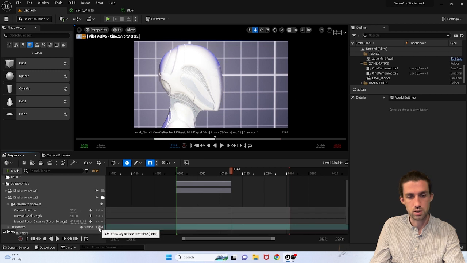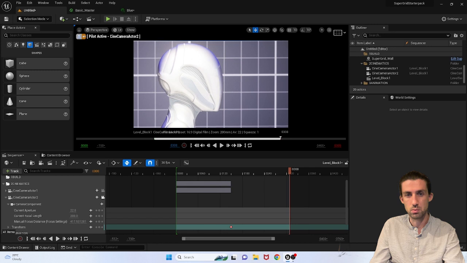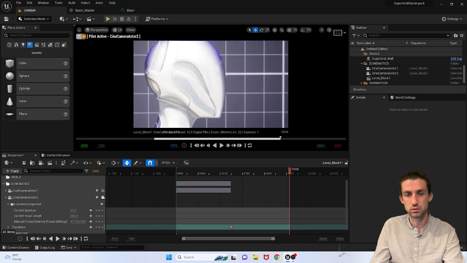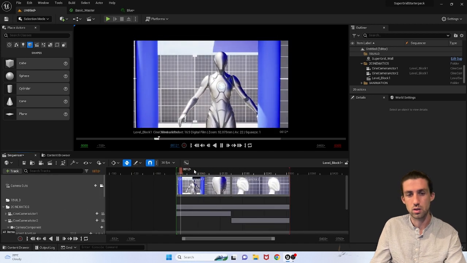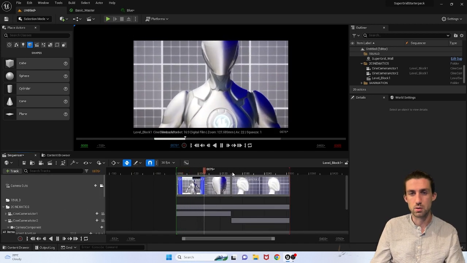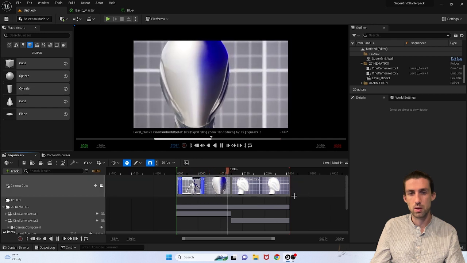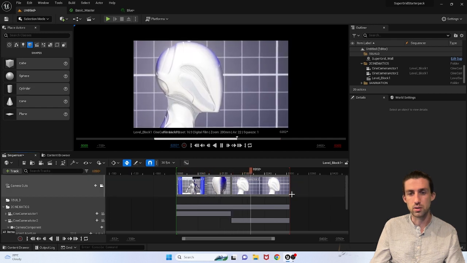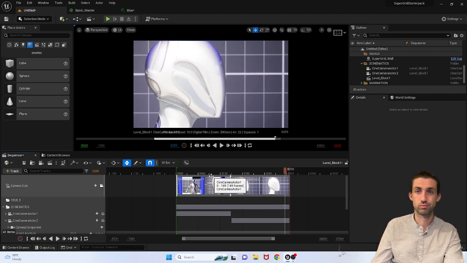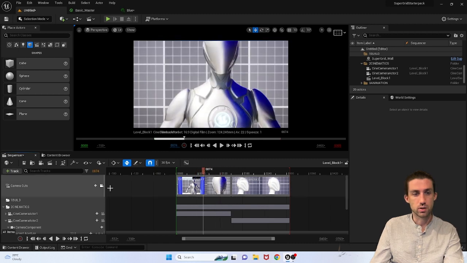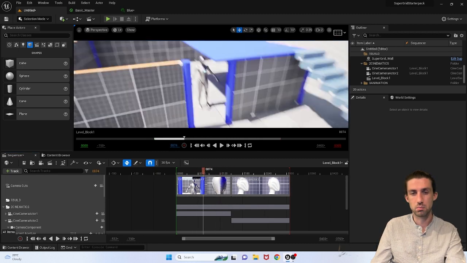So what we're going to do is transform. We're going to key that. We're going to go to the end, and then we just want to kind of come in a little bit. There we go. Then if I could jump in like this, it's going to go camera 1. I'm just going to kind of come in very slowly for camera 2. Cool. So that's a very basic thing there.